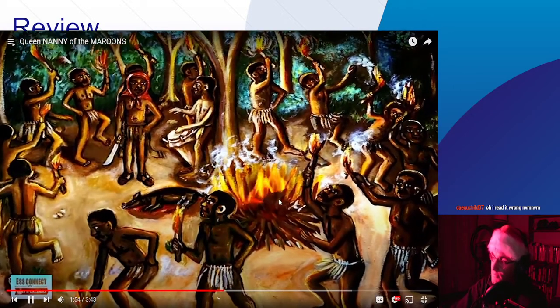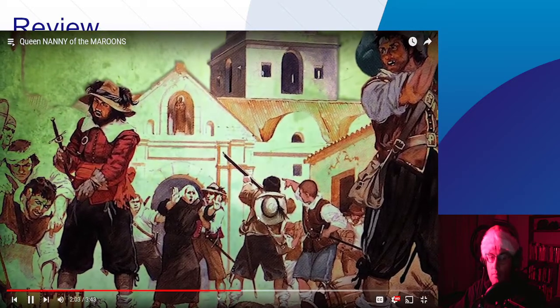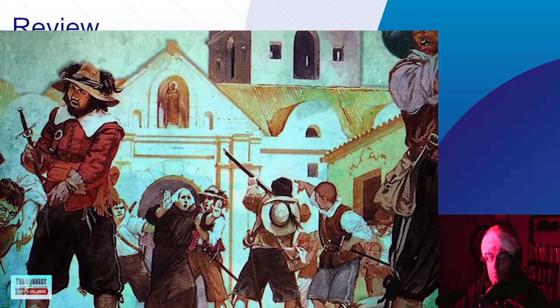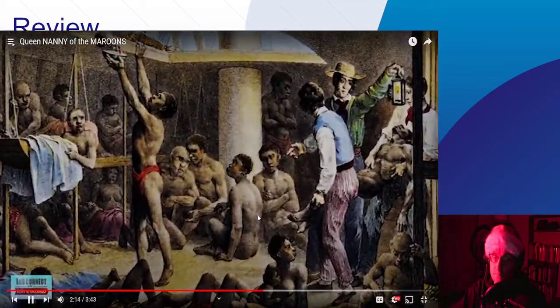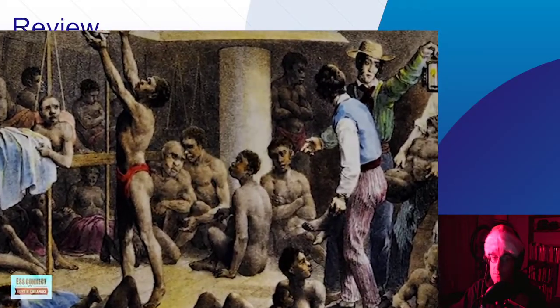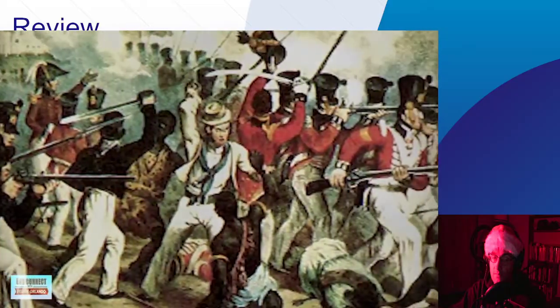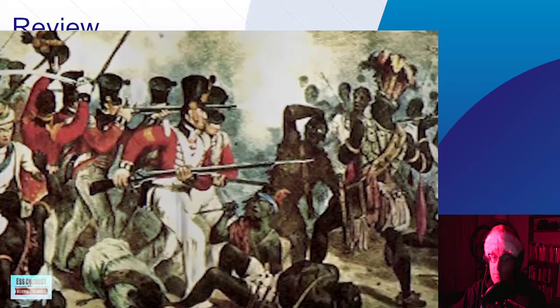Of 600 women and children and 300 men were known as the Windward Maroons. In 1655, when Britain captured Jamaica from Spain, it instituted a system of slavery that was so harsh that it resulted in a mass exodus of enslaved people who fled to the mountains, increasing the size of the Maroon settlement. The capital of the settlement became known as the Great Negro Town, and later, Nanny Town. The English insistence on settling these lands led to the outbreak of the Great Maroon War.